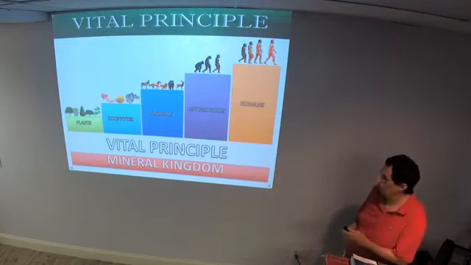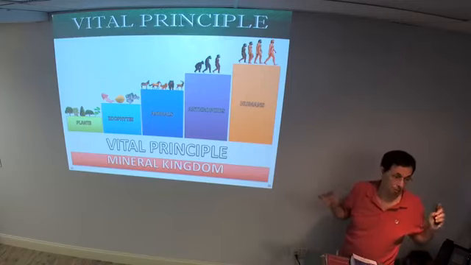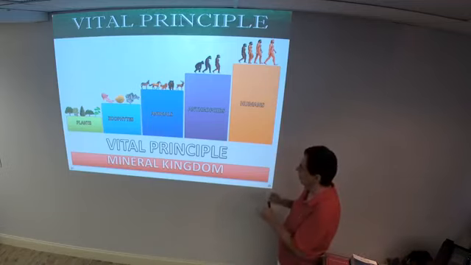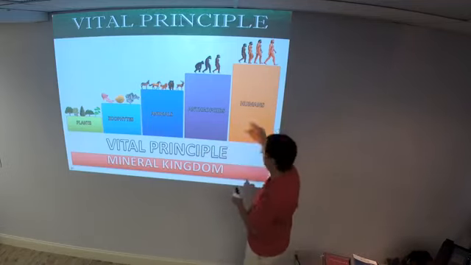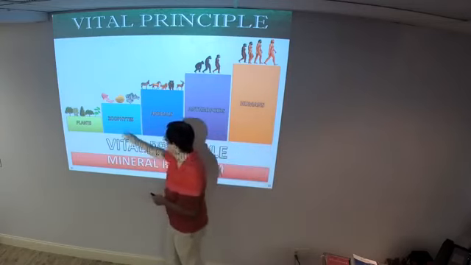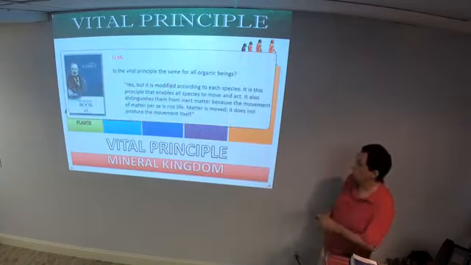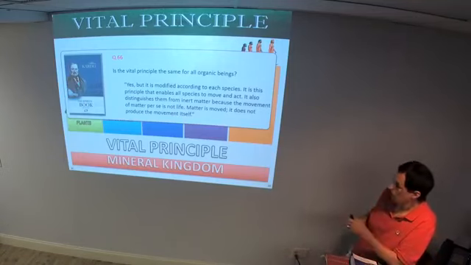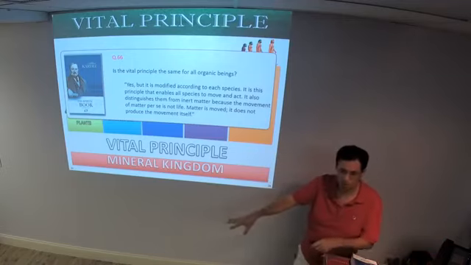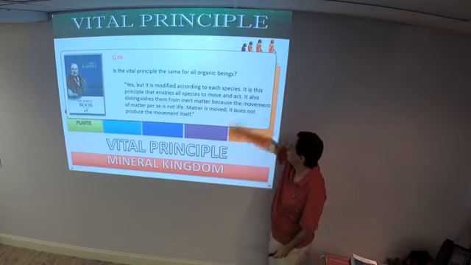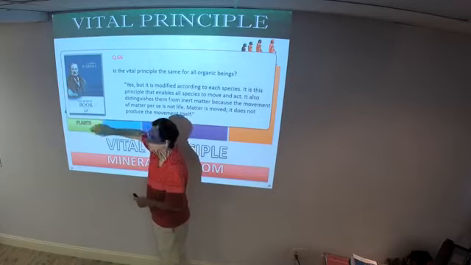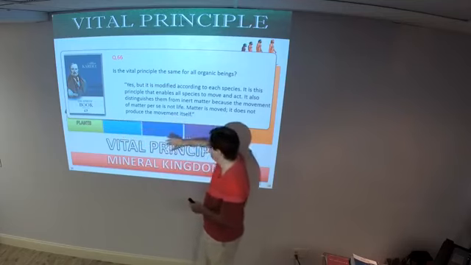So Allan Kardec looks at this. The guy's too smart for me, so bear with me because he's way too smart. He looks at this and says, okay, is the vital principle the same for all? Or is it per family, per kingdom? So he has that. Is the vital principle the same for all organic beings? Yes, it's the same vital principle because it comes from the same source. But it is modified according to each species. So you see the vital principle that goes here is modified to attend this particular species, which is different than this, than this, than this, than this.